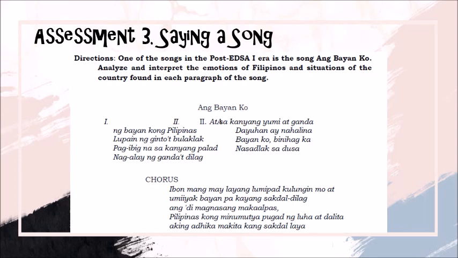Assessment Number 3, Singing a Song. Directions: one of the songs in the first EDSA era is the song Ang Bayan Ko. Analyze and interpret the emotions of the Filipino situation of the country found in each paragraph. You are going to analyze the emotions, the feelings of every Filipino during the first EDSA using this song entitled Ang Bayan Ko.